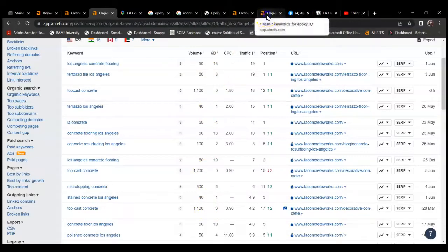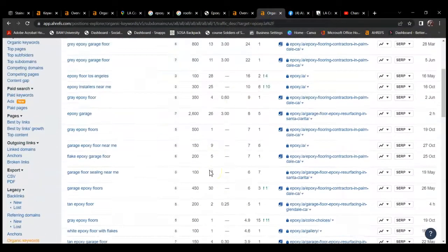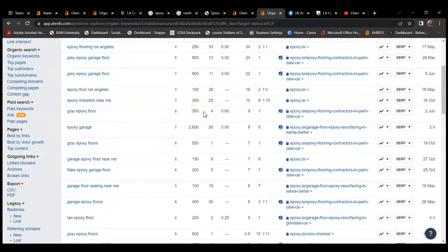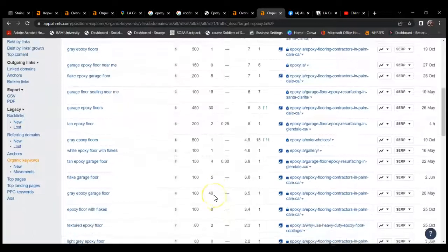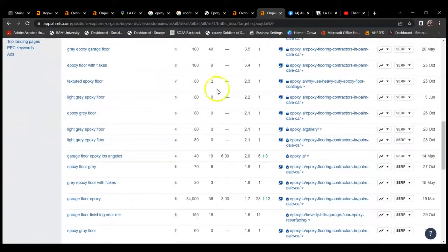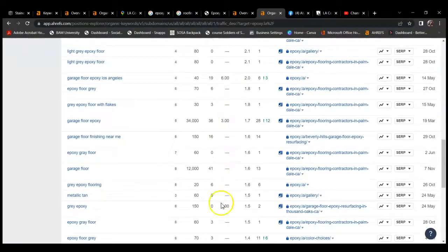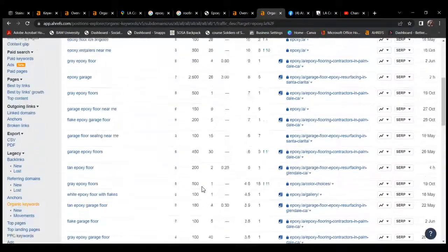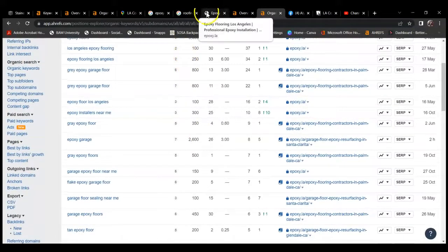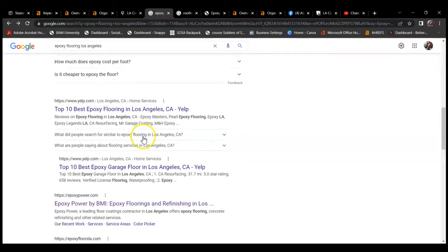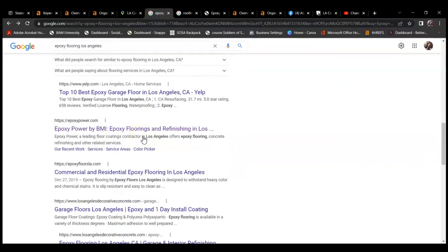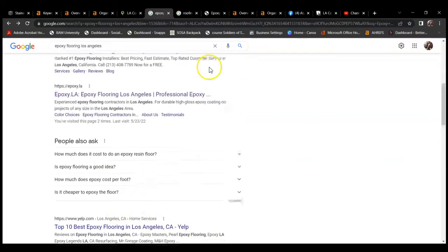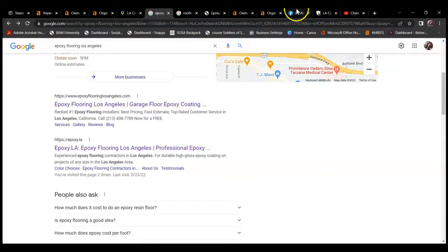But if we take a look at some of these guys, they have a lot of high competition keywords, it looks like, yes, but they have a lot more low competition ones as well that they're getting, and they're ranking really high because they're number 2 in Google. And I'm not seeing you on here. I'm just seeing a lot of your particular competitors on the first page.